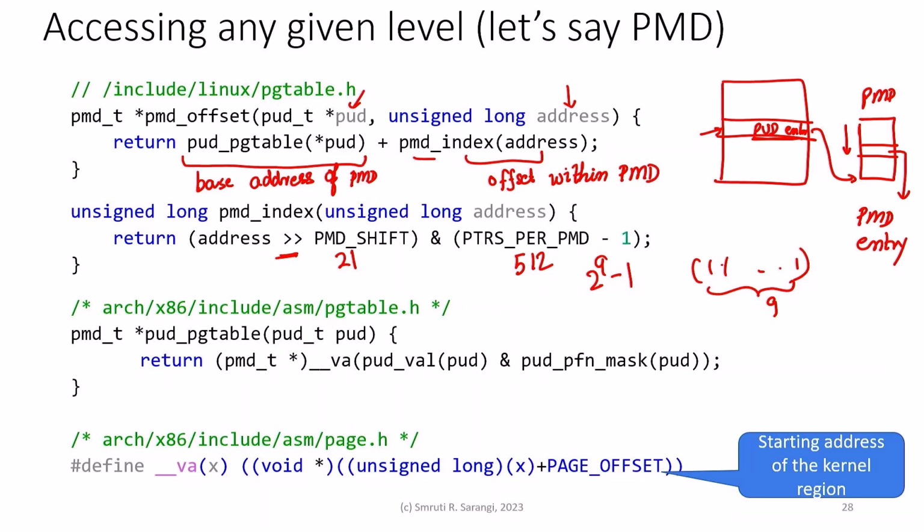PUD page table, on the other hand, its return type is a pointer to a PMD table, which you can clearly see it is returning. How is it returning? So what it is doing is that it is taking PUD val PUD, which is nothing but the address that is stored in this entry, and ANDing out its lower 12 bits because you want everything to be aligned to page boundaries. So normally what happens is that Linux does not like to waste space. Whenever there is a little bit of space, it will fit a few bits there, right? So this is how stingy you are in the kernel.